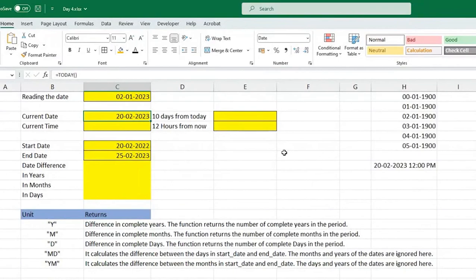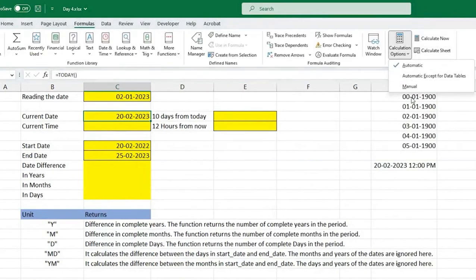If you remember, in my previous video I spoke about the calculation mode in Excel. If you go to the Formulas tab, this is the calculation options. Currently, it is set to automatic. If the calculation mode is set as automatic, let's say today is 2023 and we are at 11:59 p.m. You're working for a minute and then you make any change in the cell. If you press enter, this value will get updated to the next day, which is 21st of Feb 2023. So remember that this is also a volatile function which automatically updates. The function will continually update each time the worksheet is opened or recalculated.